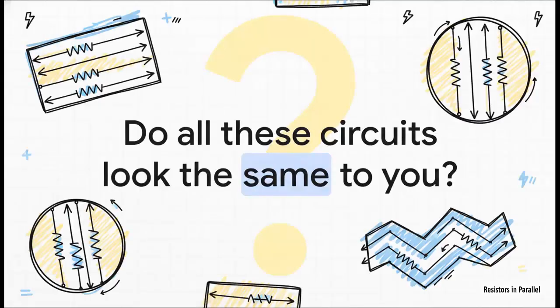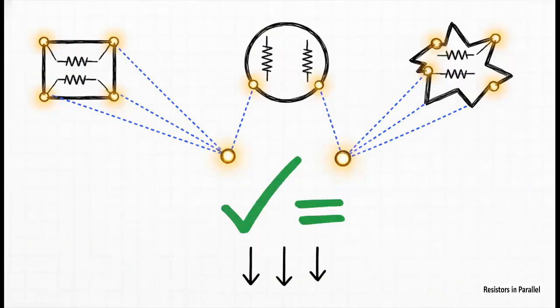Okay, so keeping that rule in mind, take a look at these diagrams. Now, do they all look like the same circuit to you? I mean, they're drawn in all sorts of different shapes and configurations. Surprise! Electrically, they are all exactly the same. And this is such a great way to show that it really doesn't matter how you draw the circuit on paper. As long as those resistors are connected across the same 2 nodes, they are in parallel. It's all about the connections, not the visual layout.